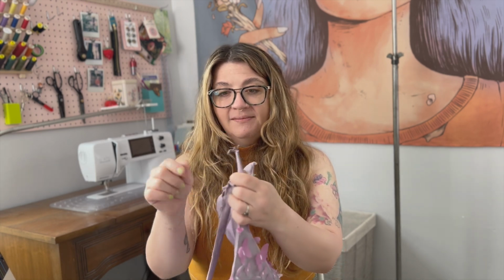I'm going off cuff a little bit with how I'm finishing it. Now I followed the construction of the top, but I wanted a lace up back. The straps are adjustable, but I would like the crisscross in the back, so I made them crisscross in the back. So I'm going to do a lace up back, and then this top is done. I need to do some finishing, like hand sewing, and with the butterflies, that's hard to sew through because you're trying to move the wings out of the way.